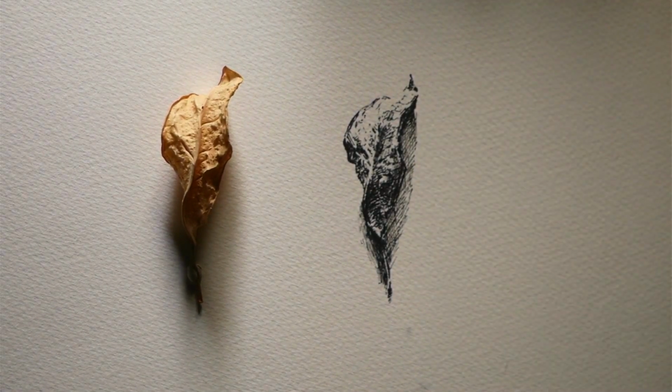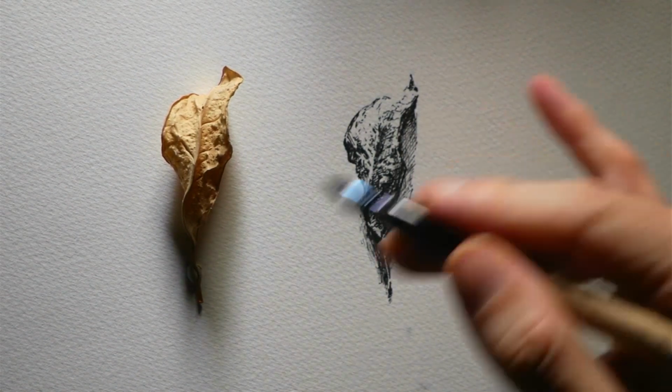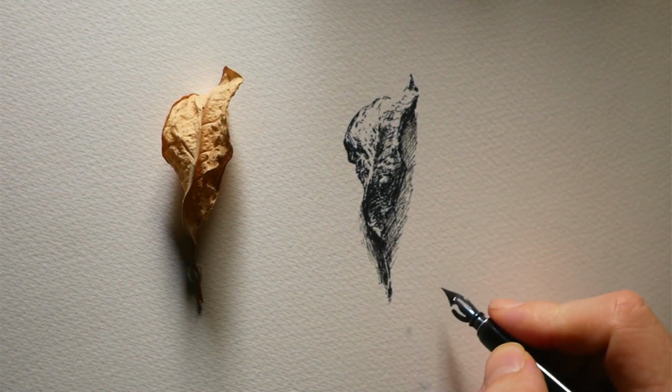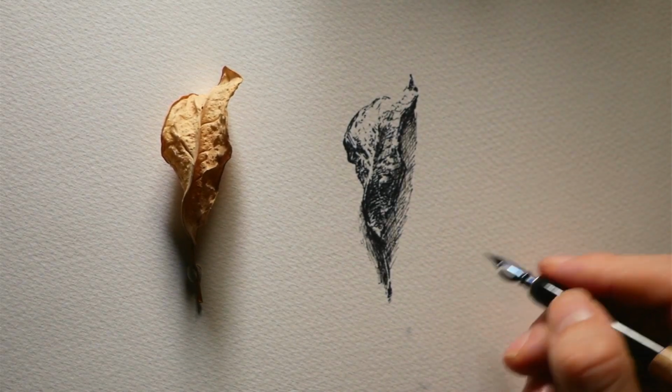Yeah, that's going to be pretty much it, I think, for this session. So it just gives you an idea of how the pen feels. In terms of mark making, I can kind of go through different marks that I use.